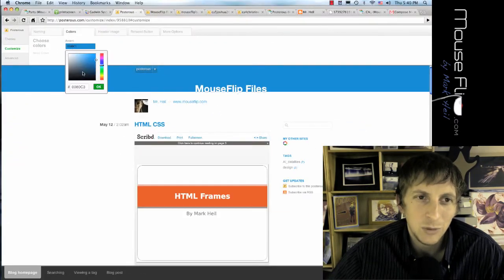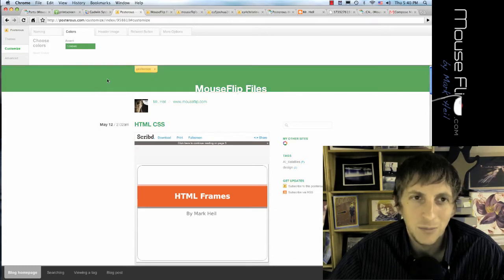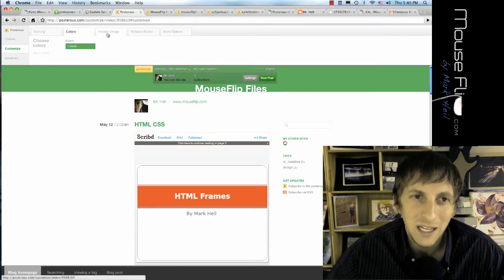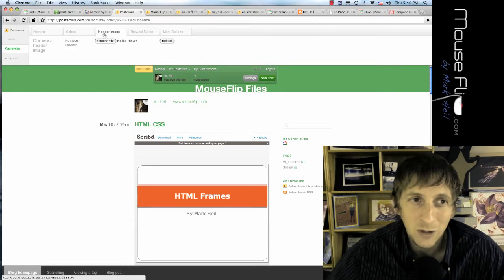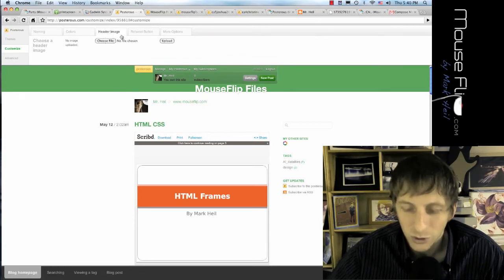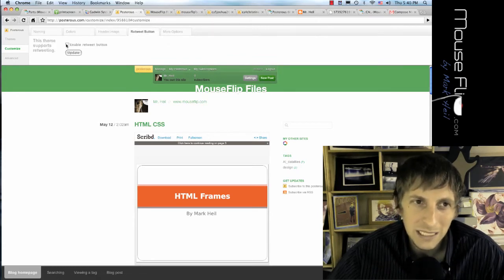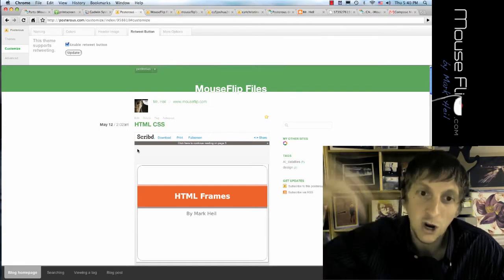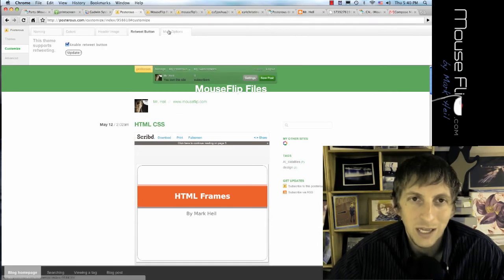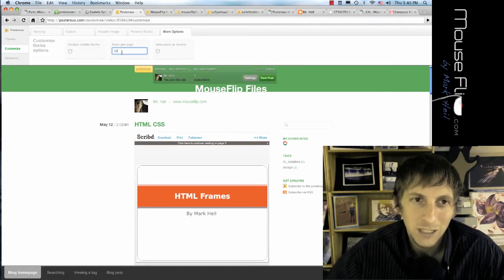So if you don't like that blue and you want to go, let's say, purple, or green, you can hit OK and change that top bar. Okay, so that's fine. If you want to create a header image, that's fine, but it's more advanced, so you don't have to do that. For tweet button, yes, enable tweet retweet. What that means is if you click it, it'll automatically tweet that article. For options, posts per page, don't put 10, let's put 100. Okay, and so we're done with that.